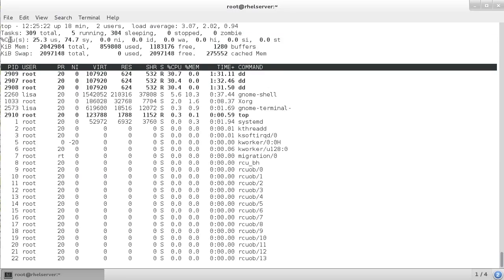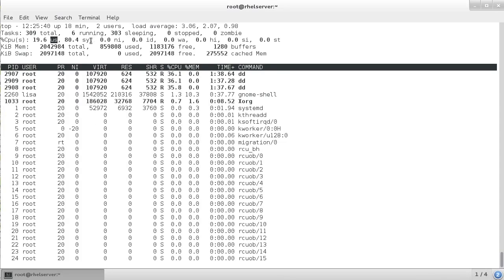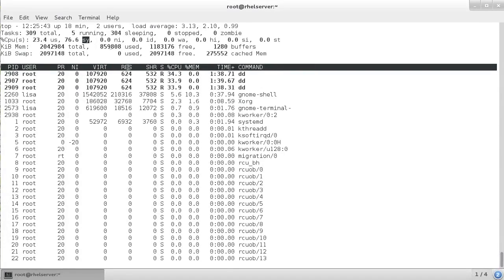Another interesting line is the CPU line, where you can see what the CPU is currently doing. We see the activity of the CPU divided over several aspects of the CPU. US stands for user space. This is typically programs that have been started by normal users. Nothing to be afraid of. Then we have SY, which stands for system space. This is programs that typically deal with hardware directly.